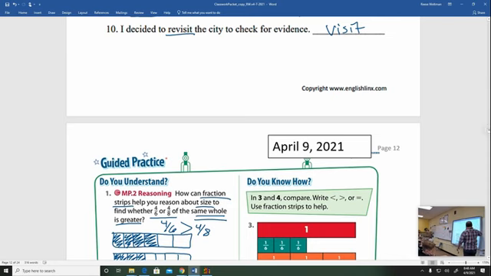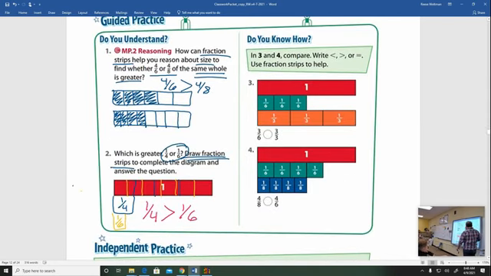You know how you've been doing it? And on the do you know how? Can we do it like how they do before diagram? Well, let me see if we can get to the do you know how. We're not there yet. We're still in the guided practice. Can we do that? Diagram, whatever it is?